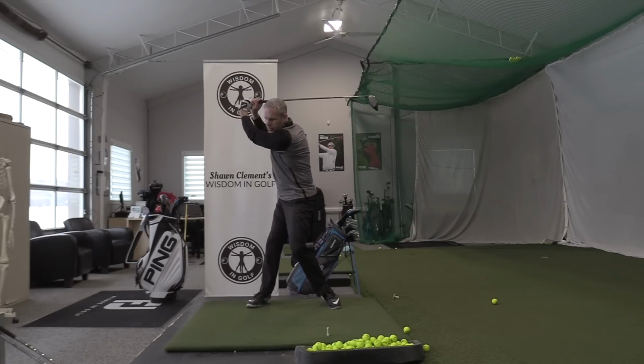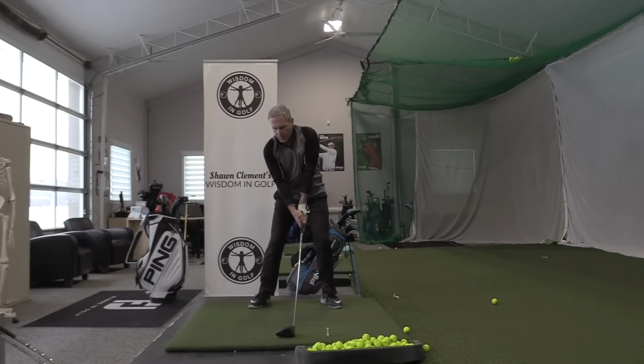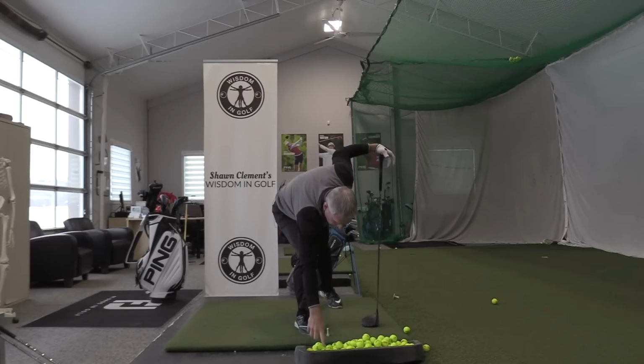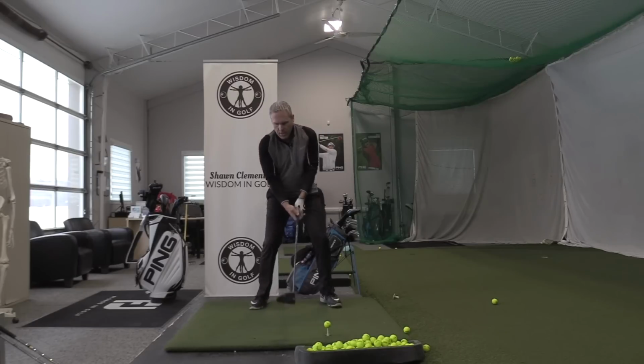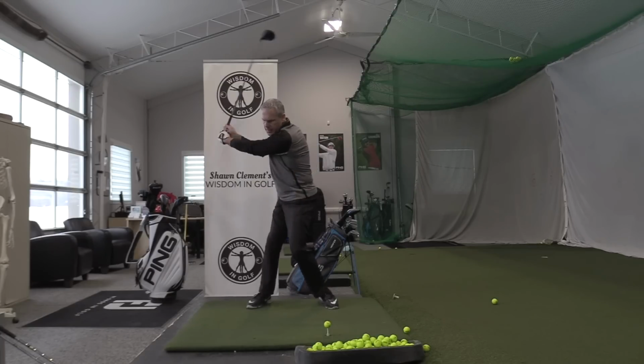Beautiful. Let it go that way. See how I'm clipping the tee? Perfect. So now if the sole of the club clips the tee, the ball's going to meet the center of the club face. So I'm always in a wait and see pattern. If I let it track the arc in that direction, I'm clipping the tip of the tee on the way up. Still am.